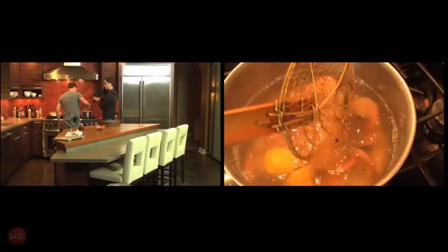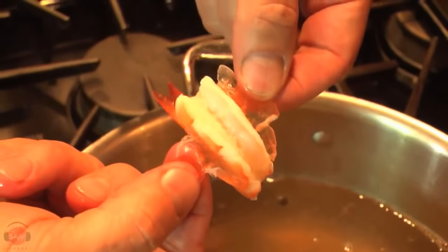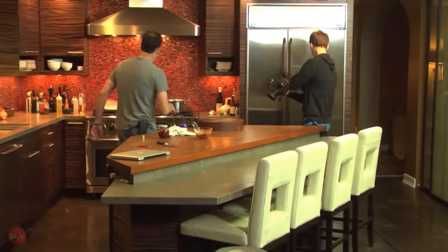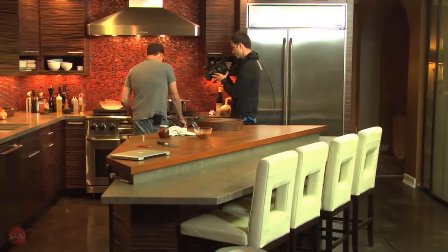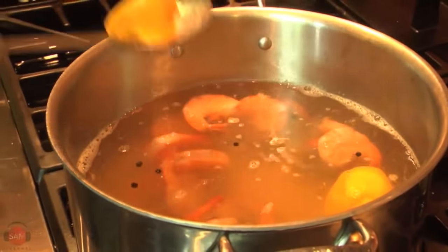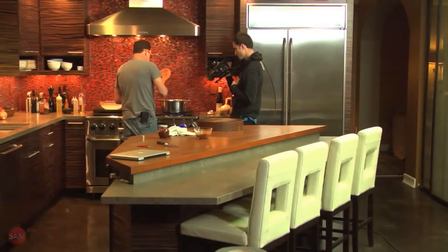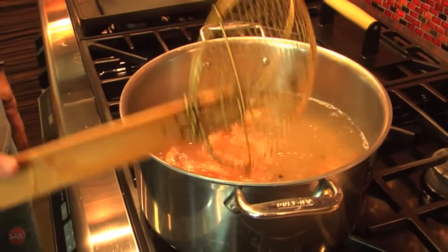You want to be at the ready with the ice bath because if you're not, the shrimp will continue to cook even after they're out of the water — you don't want that. Overcooked shrimp means hard, rubbery shrimp, and that's not what you want. I can still see a little bit that needs to be more white inside, but it's feeling almost there. I'll give it a little past the two minute mark — maybe two and a half minutes — and then plunge them into the ice bath right away.